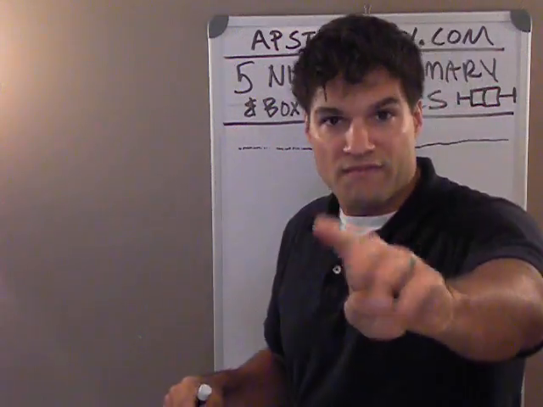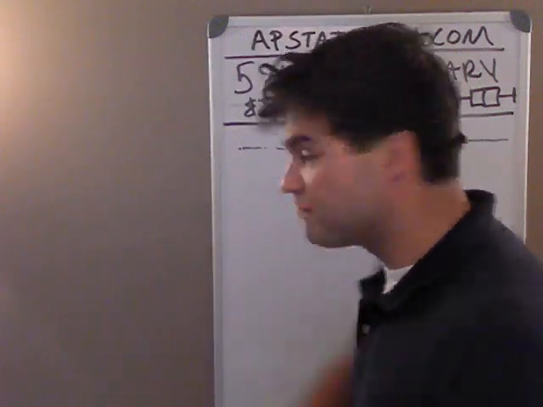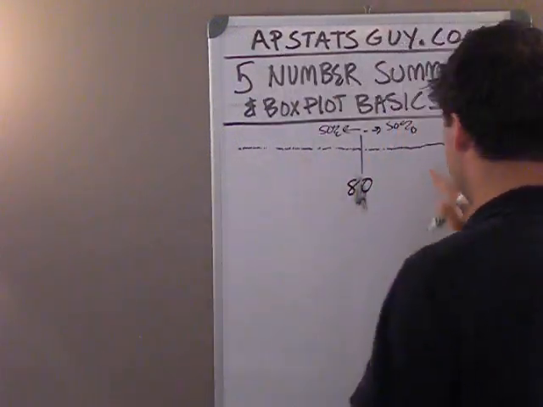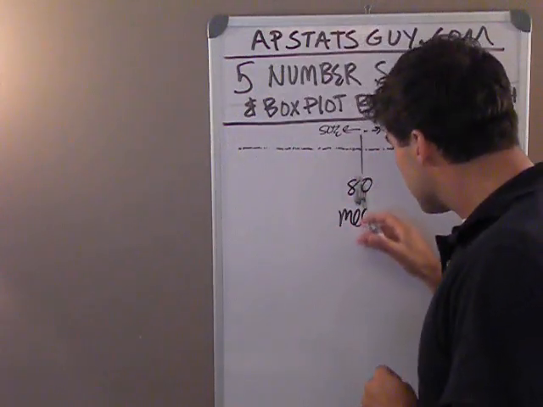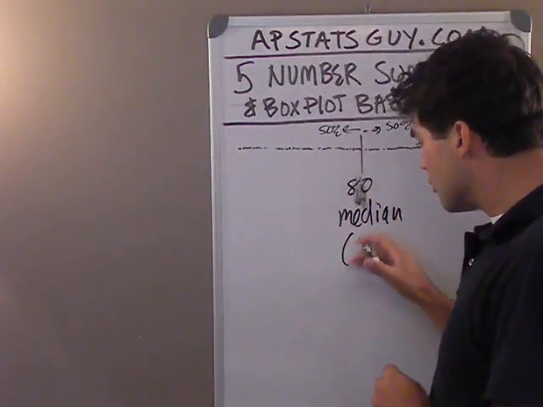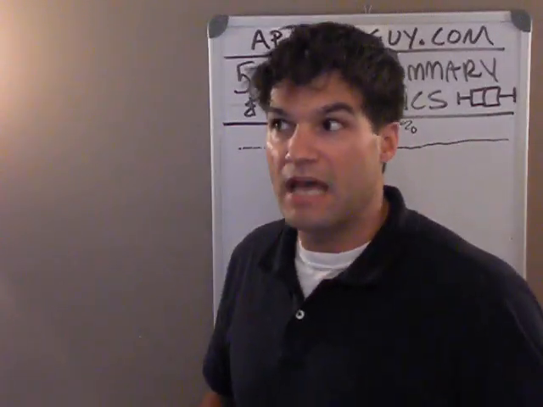Well, there's another way we can find that. We're going to do that in the next step, and I'll show you. It's pretty cool. Now I've got this thing split into 2 equal halves, 50% here, 50% here. This is called the median. It's also known as Q2. Now I'm going to go in and find another median and another median.